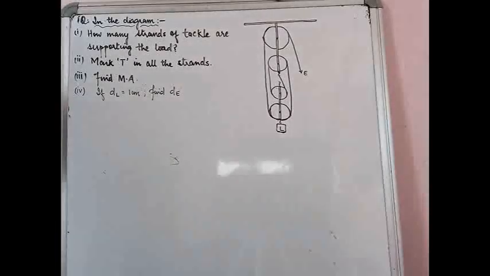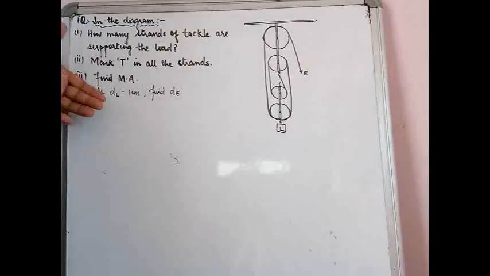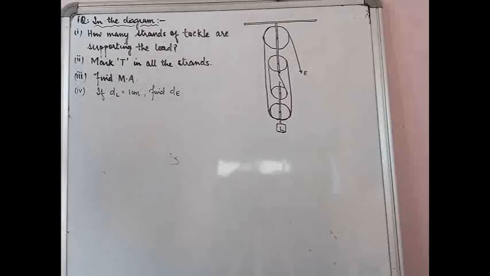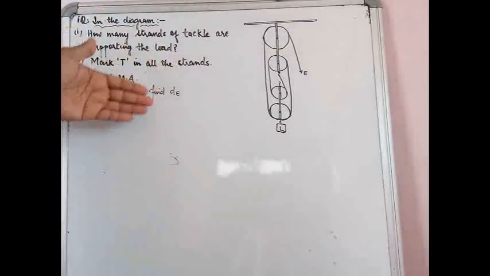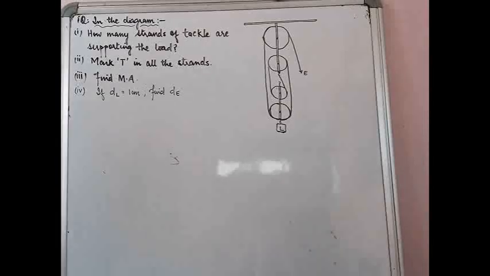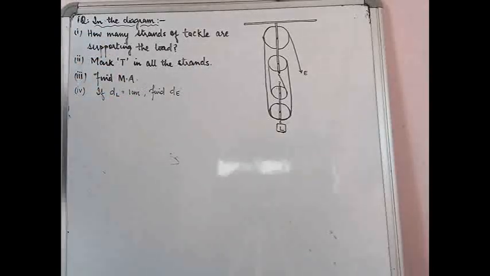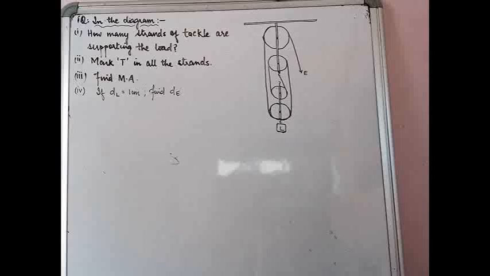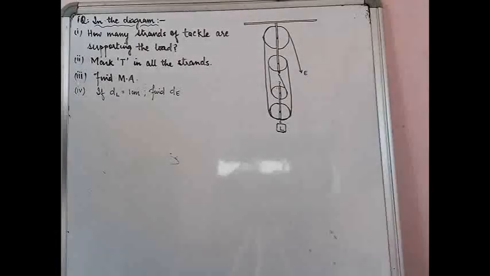Now we are coming to the last part of pulleys, where we will discuss one particular example, that is one particular unsolved question that is given in your book as a part of the exercise, which I have written over here. We will solve this together, and I'll tell you how the marks are to be allotted for such questions in your board examinations. And then obviously we will discuss that one last case which is left, in which we will have one fixed pulley and a number of movable pulleys.